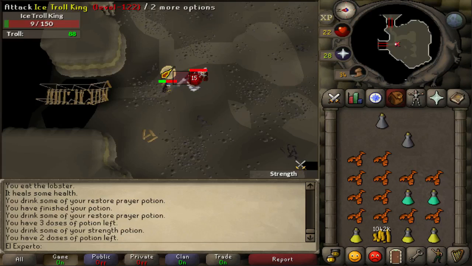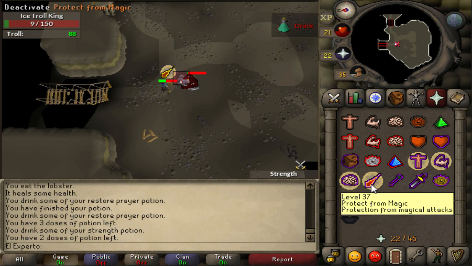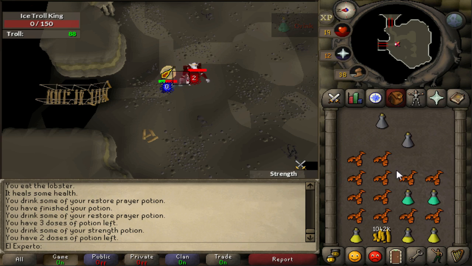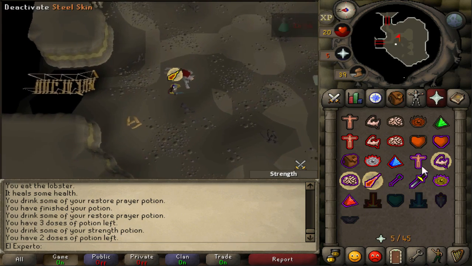I'm just about to complete the Fremennik Isles, and this is the boss fight. This is what it looks like. You just fight the Ice Troll King. And I would really recommend to be somewhat of a higher level before even doing this quest, because it can be really annoying at low levels. And for some reason you have to use Protect from Magic. I forget what the exact reason is, but Protect from Melee pretty much does nothing.